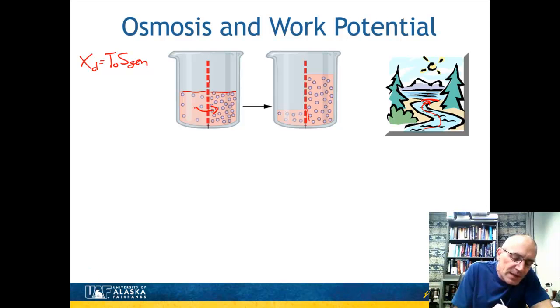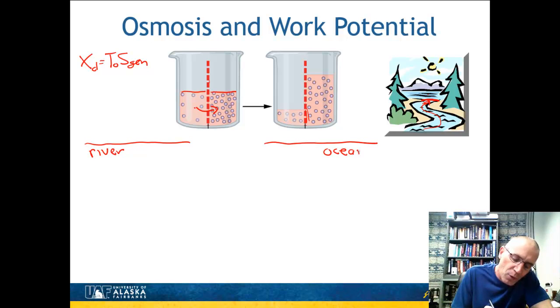I'm going to put a semi-permeable membrane in between the freshwater stream that's emptying right into the ocean. So let's draw it on the side here to get this idea of what's going on. So this is my river. This is fresh water. And this is emptying into an ocean. And these are all at the same height at this point.